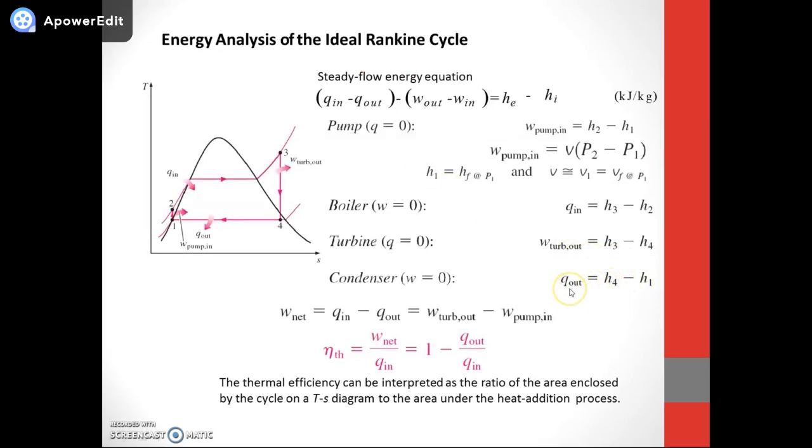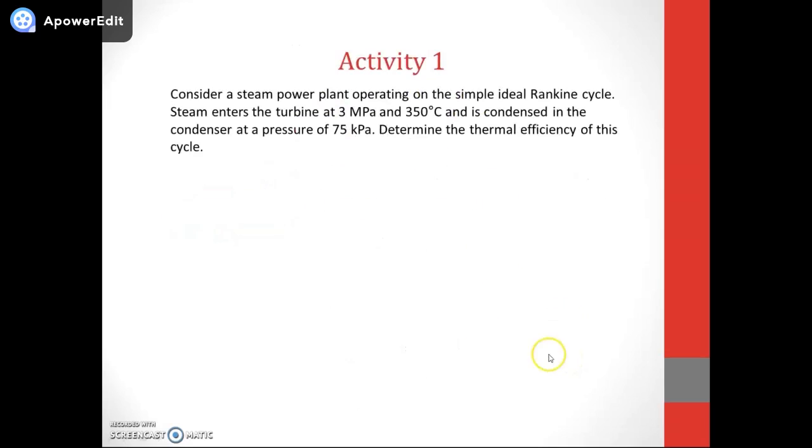When you get the value of H4, you will get the Q out. When you get the Q out, you can solve the thermal efficiency here, right? It's quite a long process, but if you really understand this, you can work this out. You need to understand this. So try to do the activity.